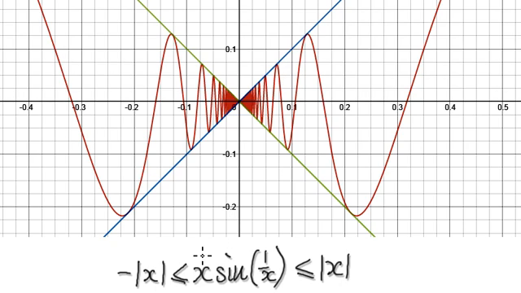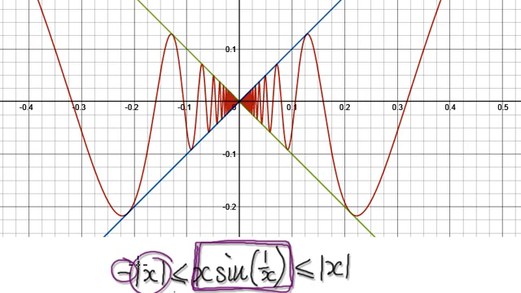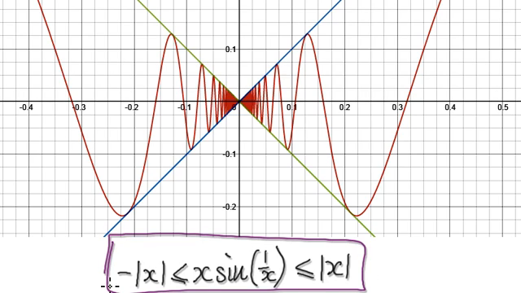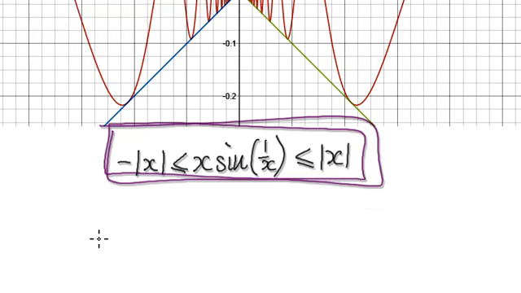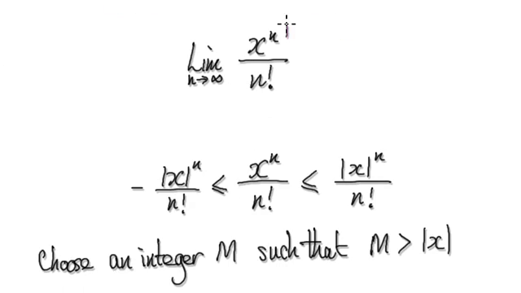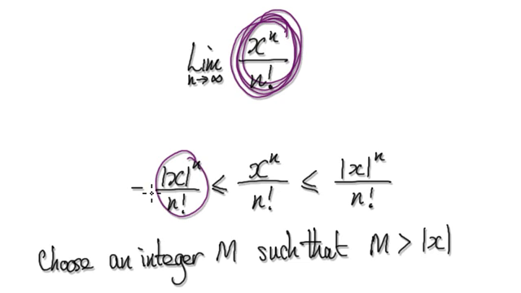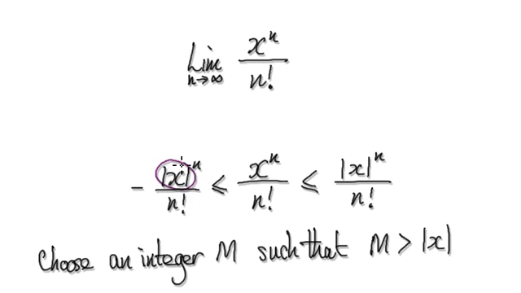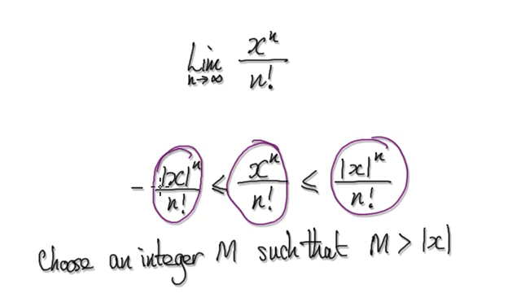Remember from part one: try to find the biggest magnitude that this could be, and then stick a negative in front of it. So from part one we can use this technique on this sequence — concentrate on finding the biggest magnitude that this could be, and then stick a negative in front of it. The biggest magnitude is when you consider the absolute value of x, and then you stick a negative in front of it. So our sequence is always trapped in between the positive and the negative version of the biggest magnitude.